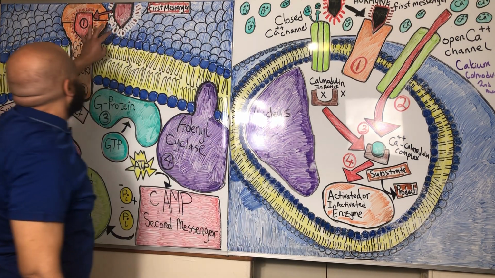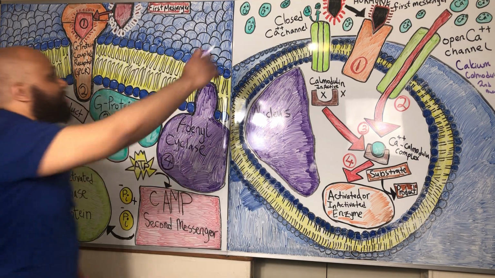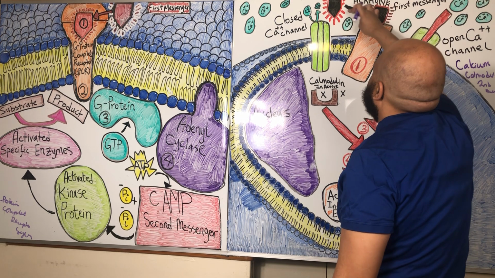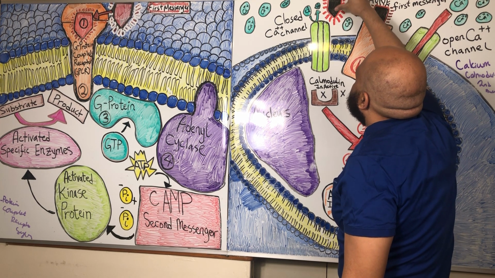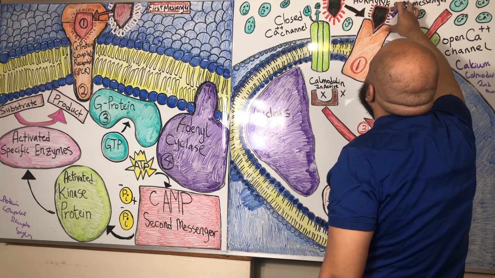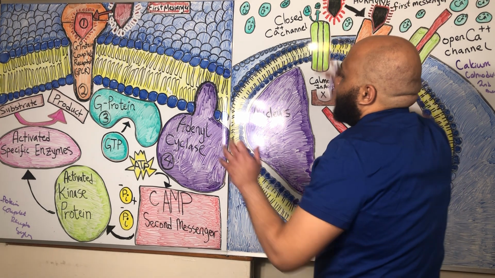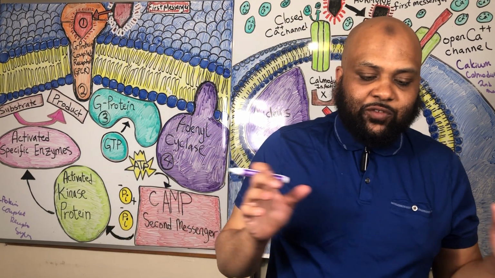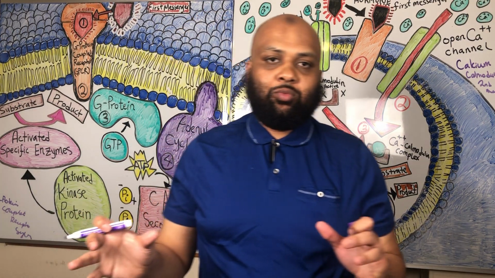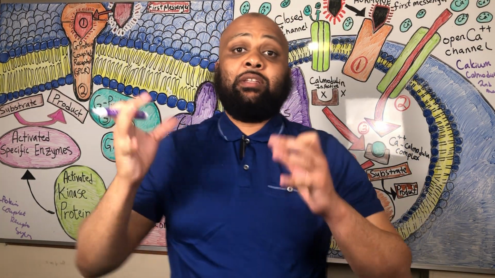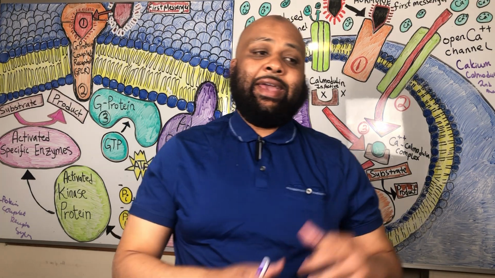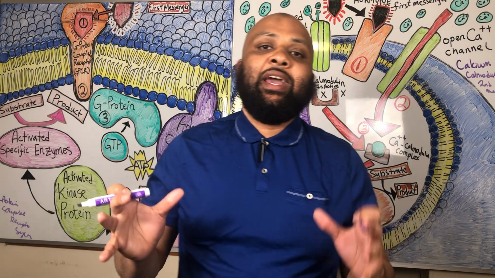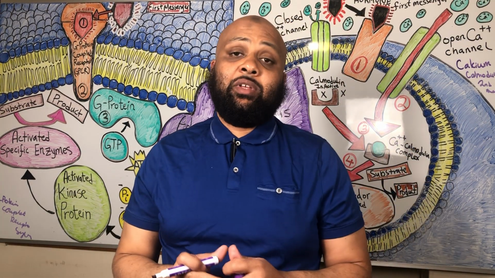So this is our signal, and it is going to bind a receptor. The same thing is happening in the second messenger system too, the calcium calmodulin system. You have a stimulus, a hormone that will bind the extracellular receptor. Now, you must remember that we have two types of signals, two types of hormones. We either have a steroid hormone or a non-steroid hormone. So hormones are classified into two different categories based on their structure.